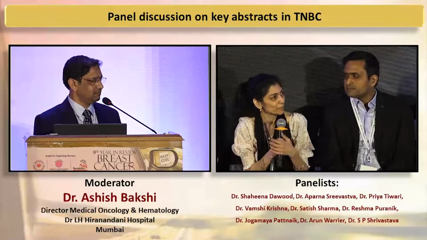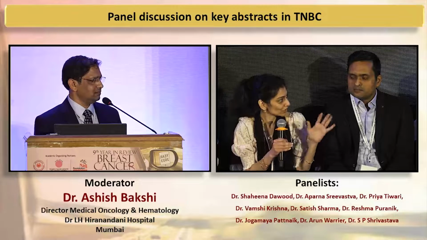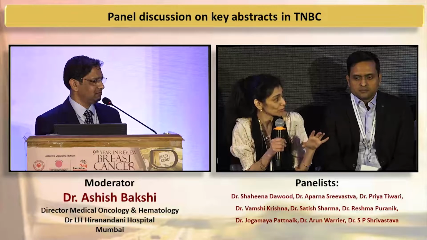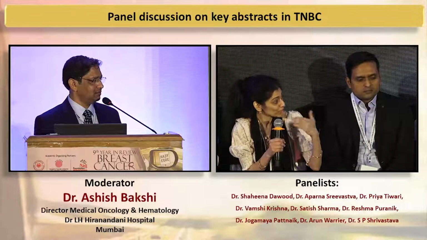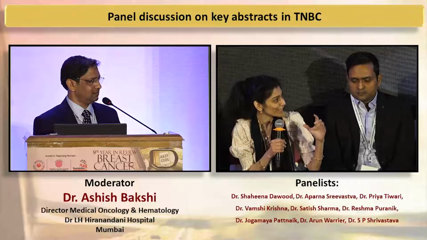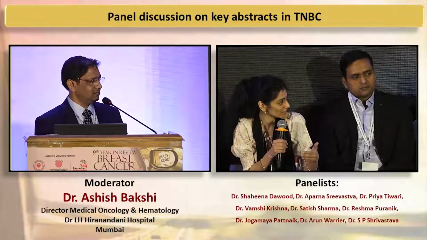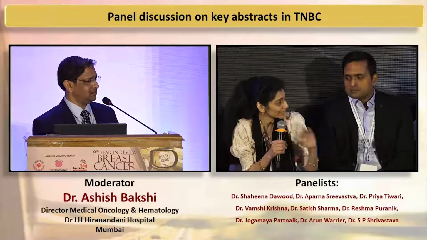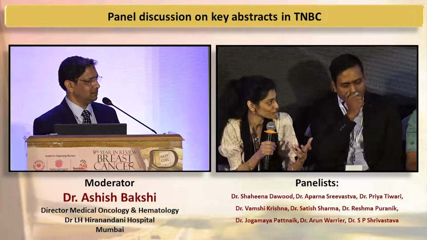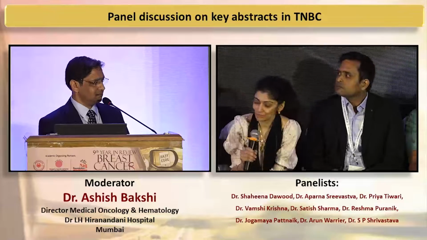I recently had a patient who was treated elsewhere, triple negative, neoadjuvant, gotten pembrolizumab plus chemotherapy, had significant residual disease post-operatively. Part of the tumor was tested again for ER, PR, HER2, and part of the tumor was HER2 positive, so she was put on anti-HER2 therapy. She now has recurrence of disease. I've tested her liver, it's clear-cut triple negative. So it's the triple negative part that's come back, not the HER2 positive part. Exactly. So it tells you how to treat your patient at the end of the day.